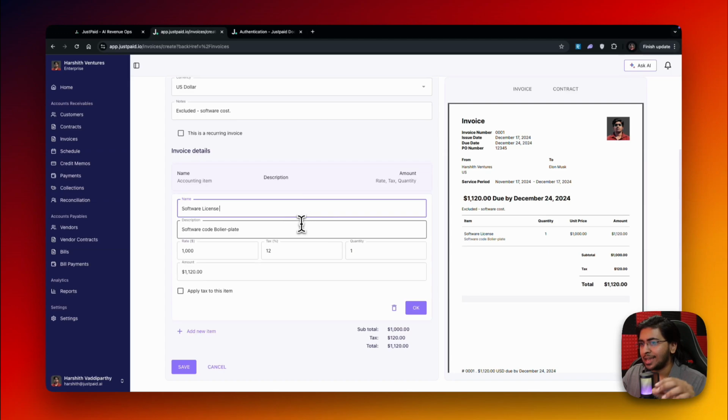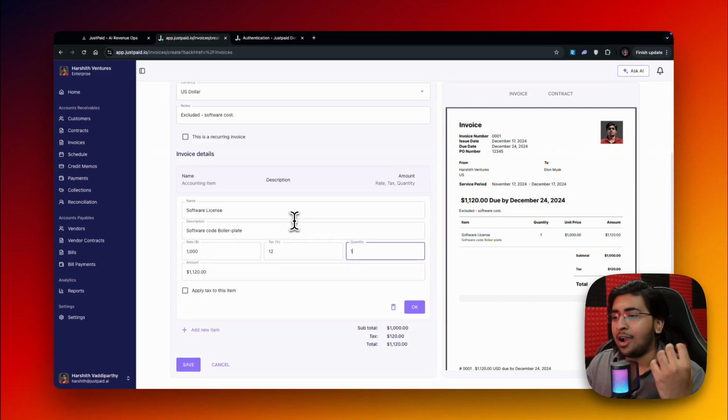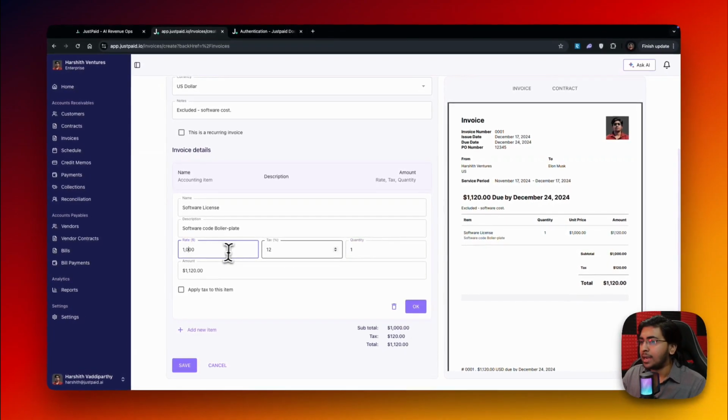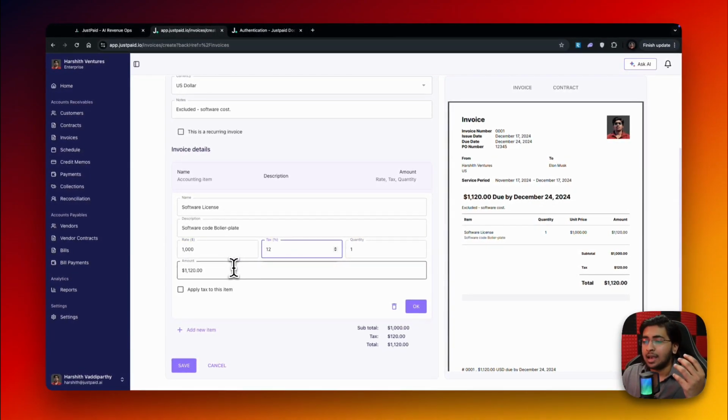All right, so if you guys are noticing, the UI is so seamless and so clean. So that's how we've just made our dashboard, because it's just so clean for you guys to understand where the items are. So the quantity is just going to be 1. And now as you can see the amount, it already calculated the rate and 12%, and it actually added both of them. And now the sum is the amount here.